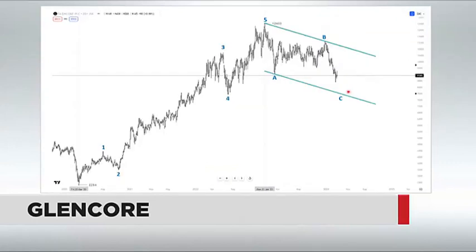And what we did see about 2 weeks ago was price did break below this level of wave A, which confirms that this advance from March 2020 to this peak is the full 5-wave advance, and where the stock is now is in a correction which I'm labeling as a zigzag ABC, contained within this descending channel. So from a support perspective, I'm forecasting more sell-off and hopefully finding support at the lower end of this channel before seeing a resumption of the uptrend.